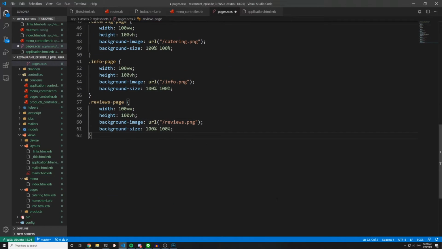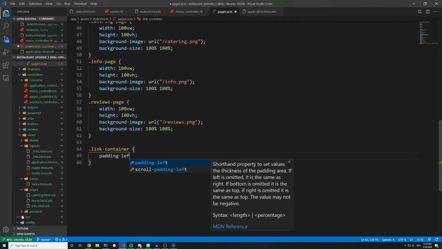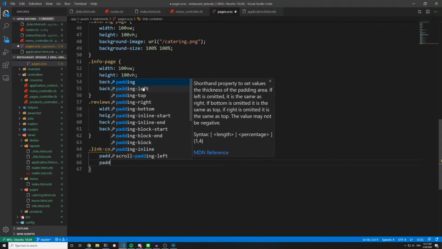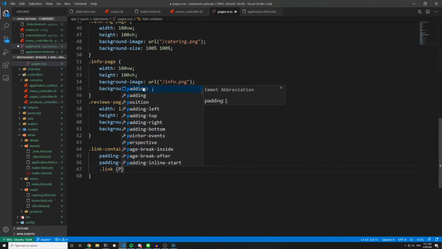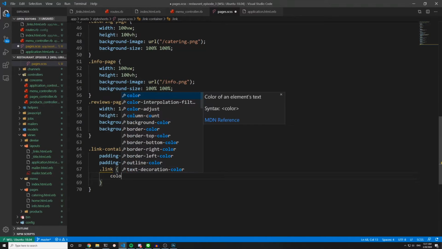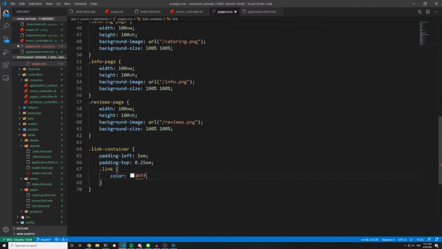And then we have the link container. So we can come down here and say .link-container. This is where all of our links are going to live in the top left. We'll say padding-left of 1em, padding-top of 0.25em. It'll have a .link of color #FFF.